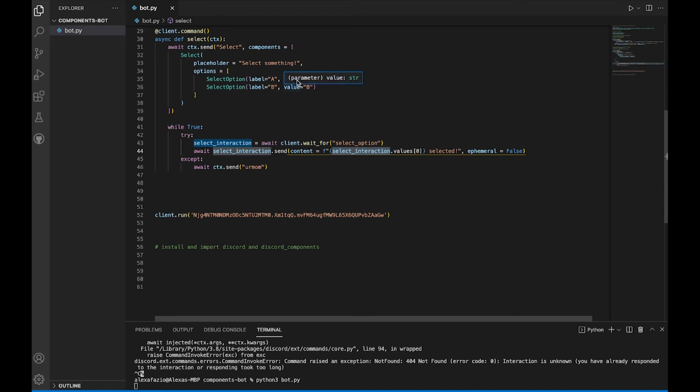So whatever the value is here that I clicked is selected, and we're also going to set this to false. You can set it to either. And if this doesn't work out, then we're going to send some error message. This is not a valid error message, but I didn't want to think too hard about it.